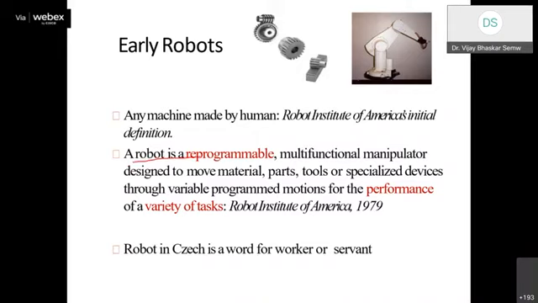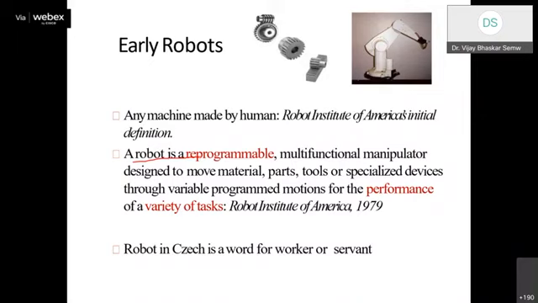A robot is reprogrammable. When you have heard about embedded devices, like a washing machine or something, they have a preset of software programs which they use to execute. So it is not reprogramming. You cannot change the functionality. You cannot learn through the data. In machine learning, what we are doing is continuously learning through the data. Our behavior is updating, our beliefs and hypotheses are updating accordingly. So that's why a robot is reprogrammable, for multiple functions.